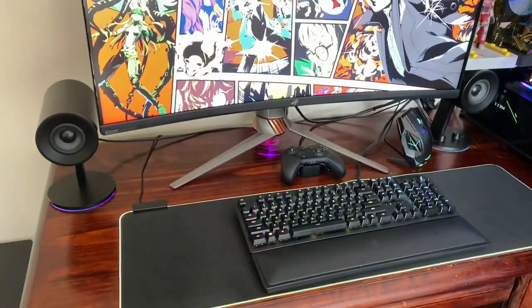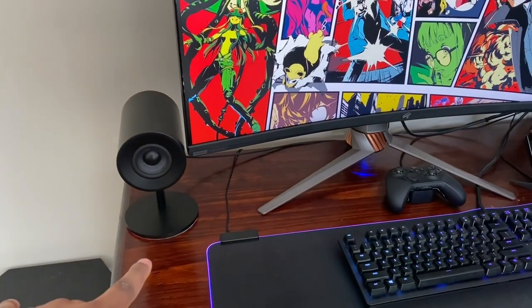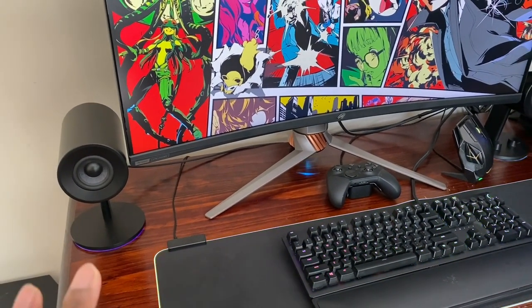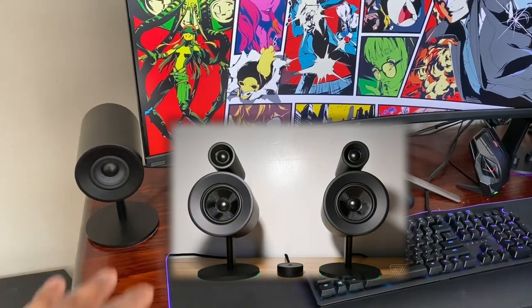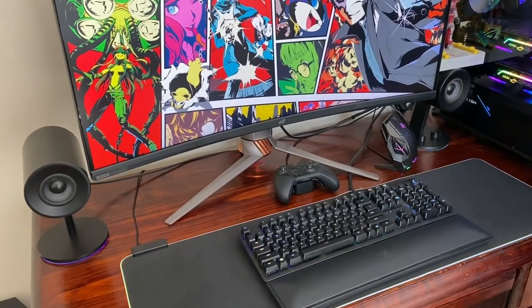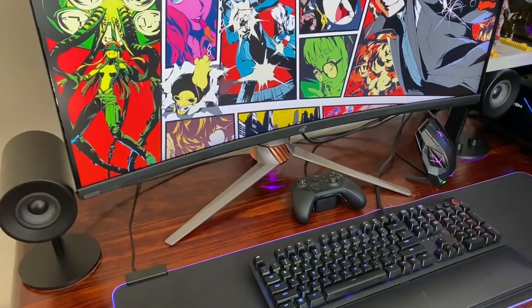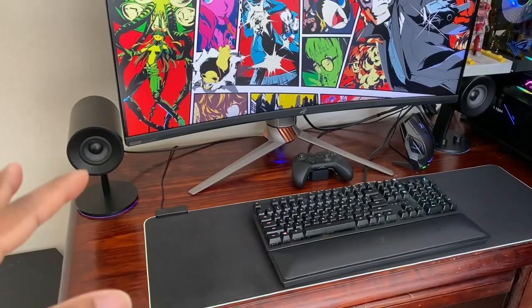In regards to sound, fellas, as we can see over here, I've got the Razer Nommo Chroma speakers. Really nice quality sound, and honestly, I am very happy with them. I did want to upgrade to the Razer Nommo Chroma ones that actually have the subwoofer and extra speakers on top of it, but those are so damn expensive. They range at $899 Australian or $850 depending on when you get them on sale. Maybe one day I'll upgrade those, but for now, I'm happy with the sound that I have on my system rig.